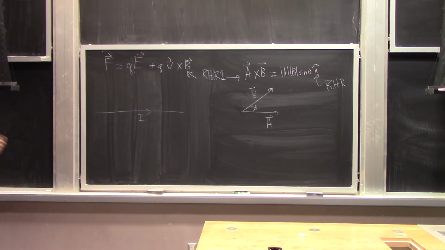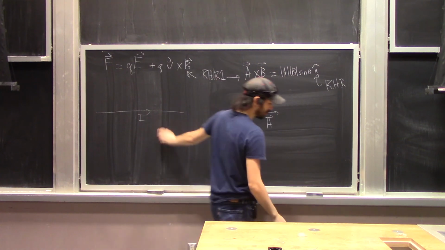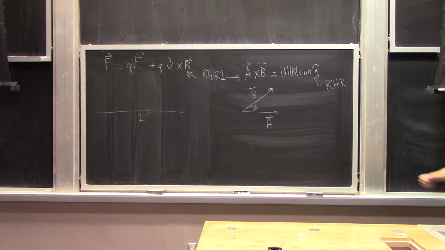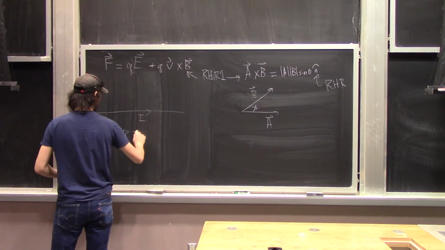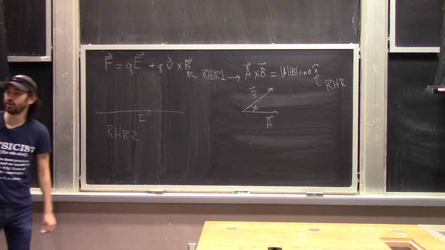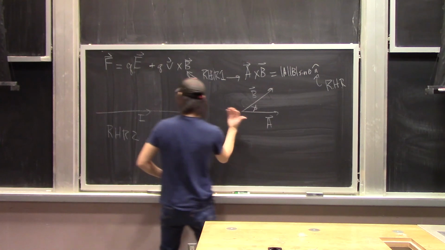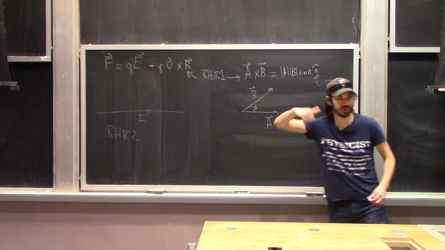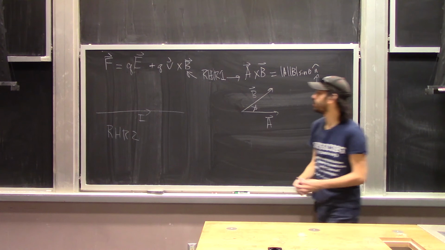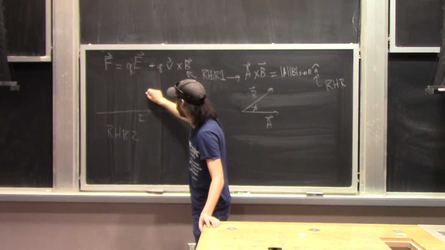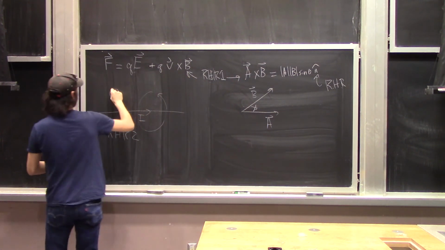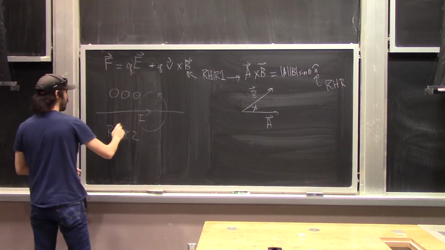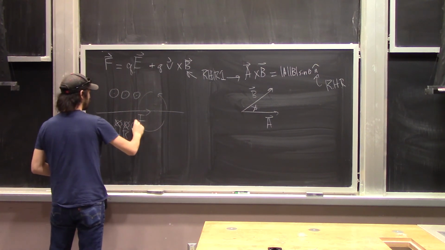But there was this other variant of the right-hand rule, and we'll be getting more into this one today. This one tells us what the direction of a magnetic field is when I know the direction of some current. What right-hand rule number 2, RHR2, says is take your thumb and point it in the direction that the current is going, and then my fingers are going to curl in the direction the magnetic field goes. When I do that, what I see is the magnetic field is going to go around like this, so that the magnetic field is pointing out of the page above, and it's pointing into the page below.